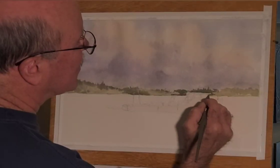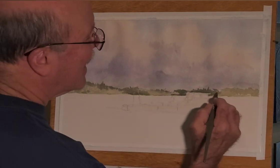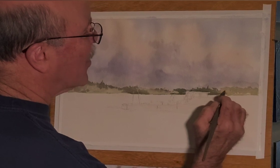I will say that I cheated a little bit and I used a little bit of resist on the masts and on this roofline. That's why you can paint around it pretty easily. Yeah, that's why I'm going fast.